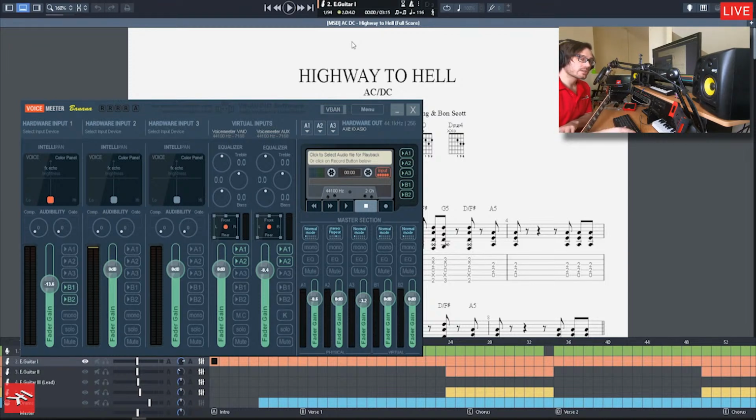So we're going to be taking a look at, you could see on screen, Voicemeeter Banana, which is going to route our stuff internally on Windows and kind of just make the whole process nice and simple. We're going to be using our AXE IO here as our audio input, as usual. And yeah, let's dive right in, and we'll check out all of these different things that you can do.